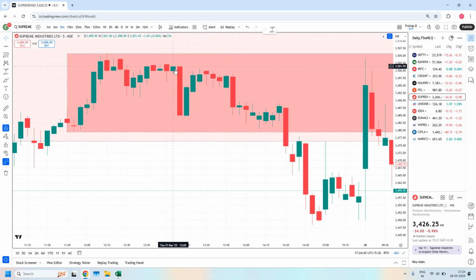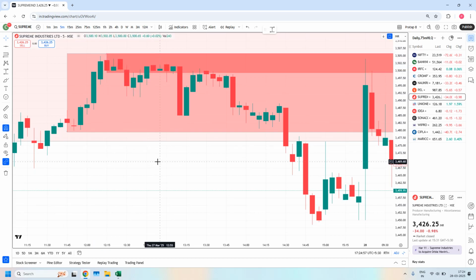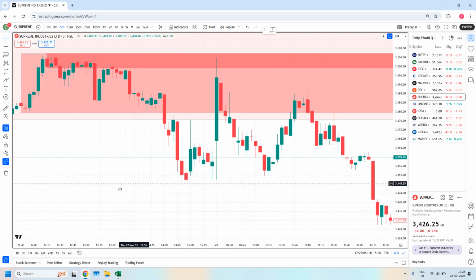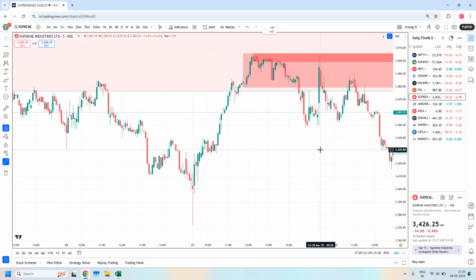Here you have a rally base drop. Or maybe a rally base drop, either way. You might have drawn a zone. See again, rally base drop is created. Maybe this could be a high liquidity area. So that is the reason why today once again prices came, gave you the profit and prices sharply came down.